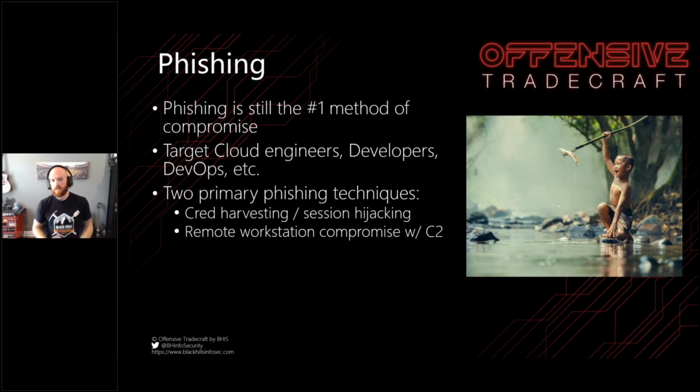Because the thing is, if we get a credential of a typical AD user, O365 user, a lot of times those people don't have access to subscriptions. They don't have access to any of the resources within any sort of cloud infrastructure. So it really takes targeted phishing at this point to phish somebody that's an engineer of something that we would actually want access to.